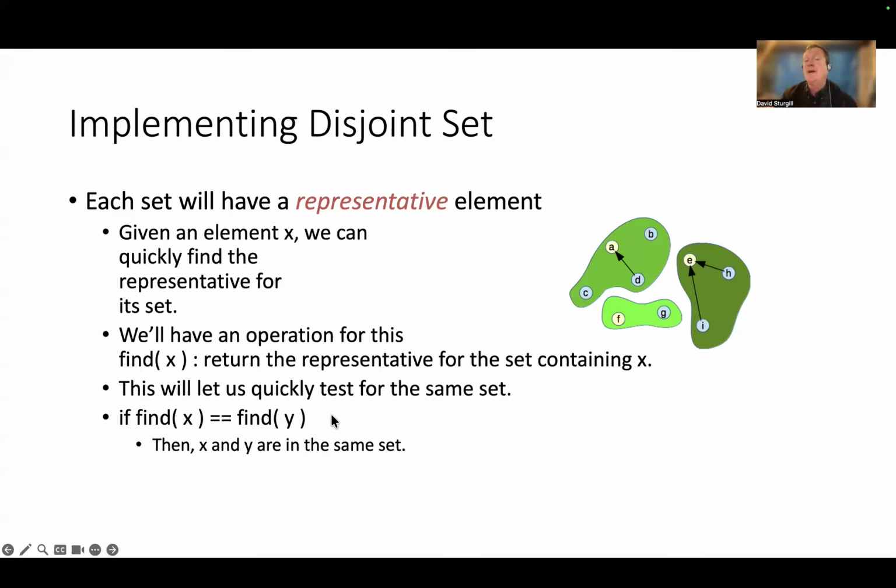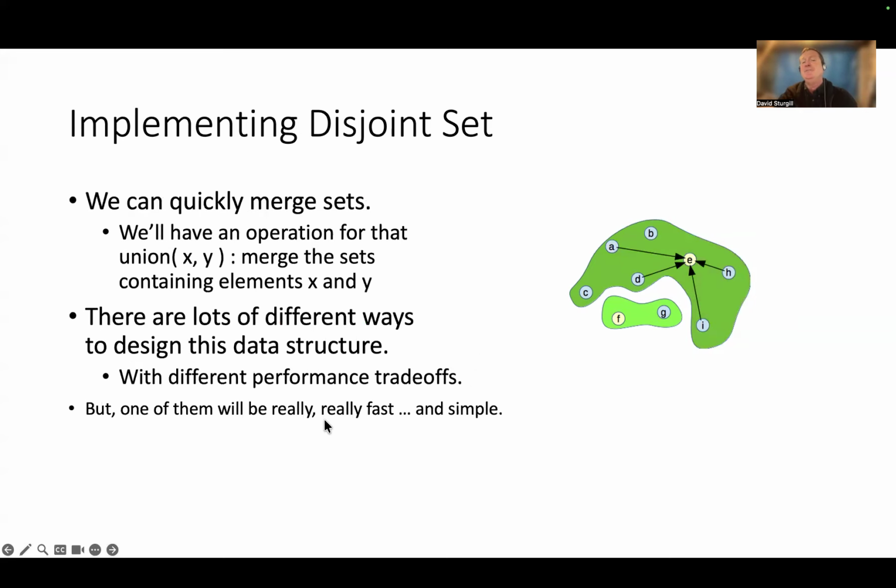So to implement this, we've got to have a way to implement the find operation. And then we've got to have a way to implement the union operation. But to union two sets, all we have to do is pick one element to be the representative of the new larger set. And the common way to implement this gives us a fast, easy to code way to decide who the representative is going to be whenever we do this union operation to merge two sets.